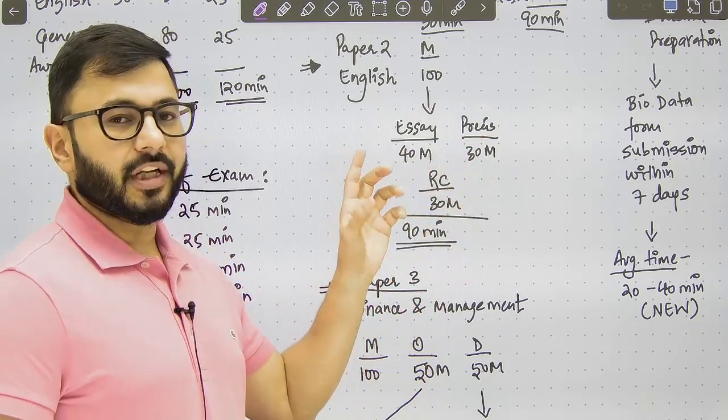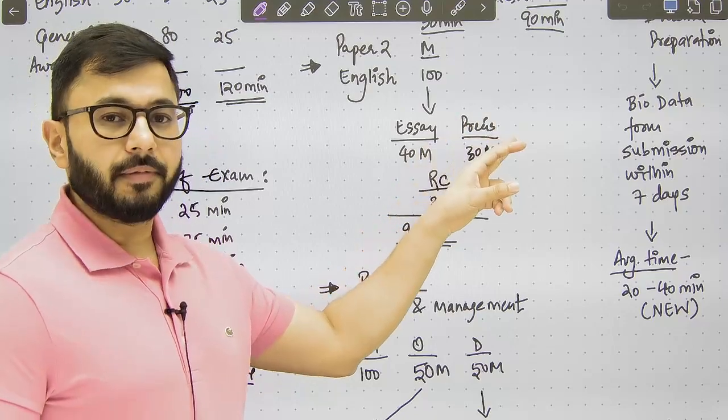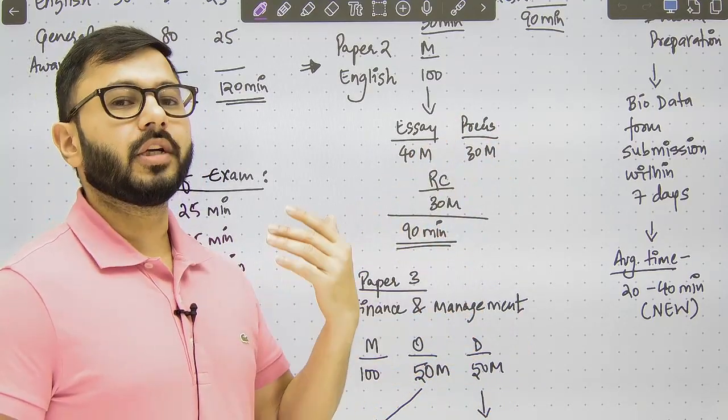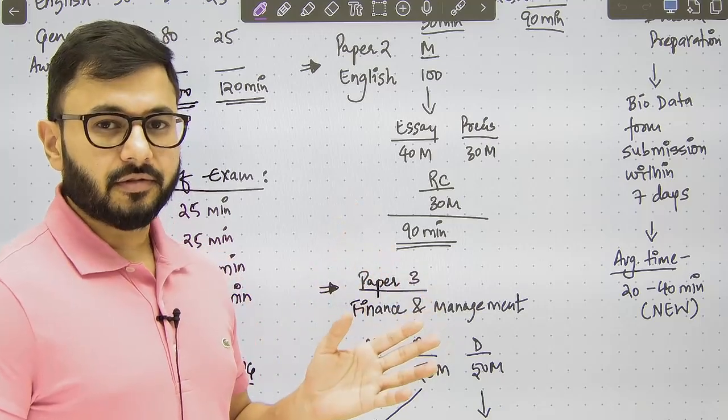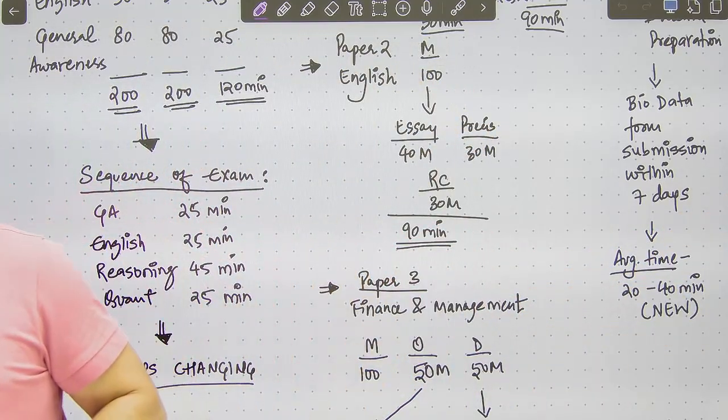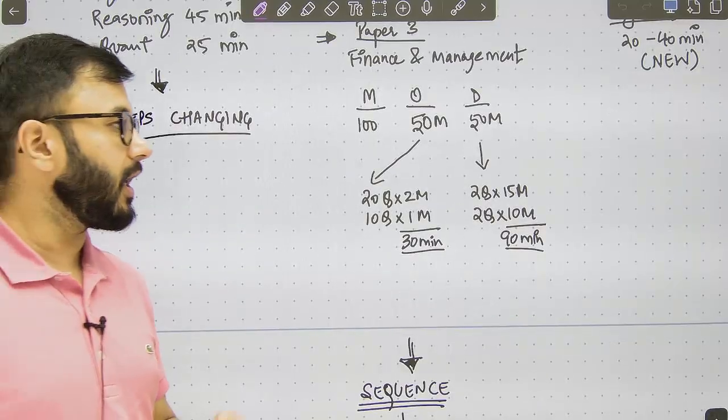इसमें कोई section नहीं है, ऐसा नहीं है कि you can only attempt précis in the first 30 minutes. Nothing like that. You can attempt whatever you want, how much time you want to give. It depends upon you. आपकी complete freedom है कैसे आप attempt करना चाहते हो, बस आपके पास 90 minutes हैं.